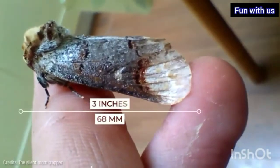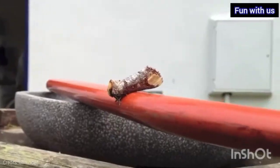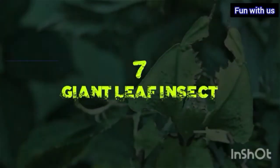This species lives all over Europe and gets to Siberia. It's almost 3 inches in length and lurks especially at nights where it's not in danger of being hunted by predators, except bats. If you ever find this insect, you never put it over a branch, since you might lose it and squash it by accident.